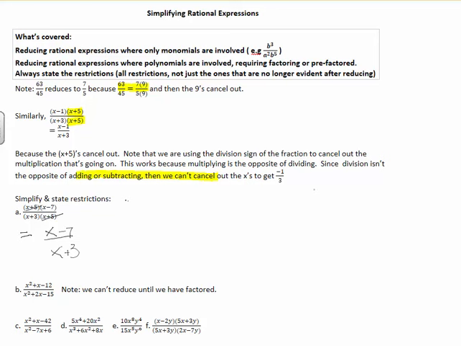What the restrictions want us to always list is all of the cases where the denominator might equal 0. And we can't have 0 in the denominator because that's undefined. 0 can't go into any number. So we need to be sure that we state here that x cannot be equal to -5 or -3, because if I substituted either of those into the denominator, they would equal 0, and anything multiplied by 0 is 0. Try to always state your restrictions in chronological order as well, from least to greatest.